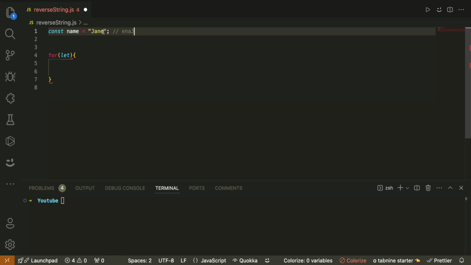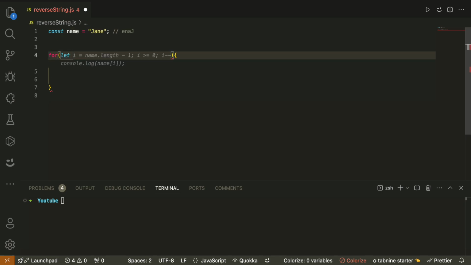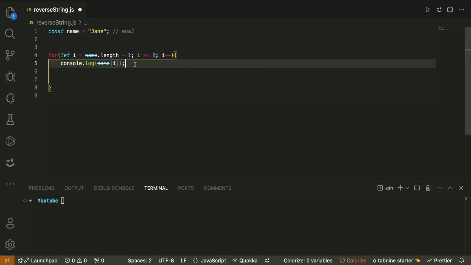It should start from here, back, I mean, where E is. So we're going to create a variable i, which is basically shown like this.